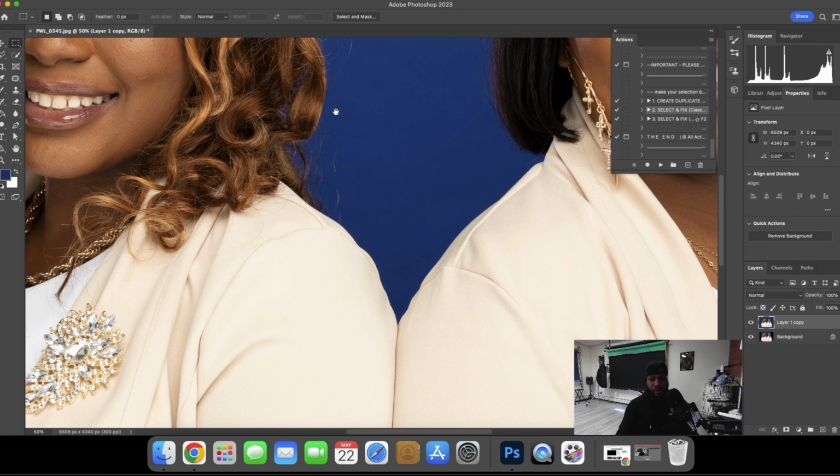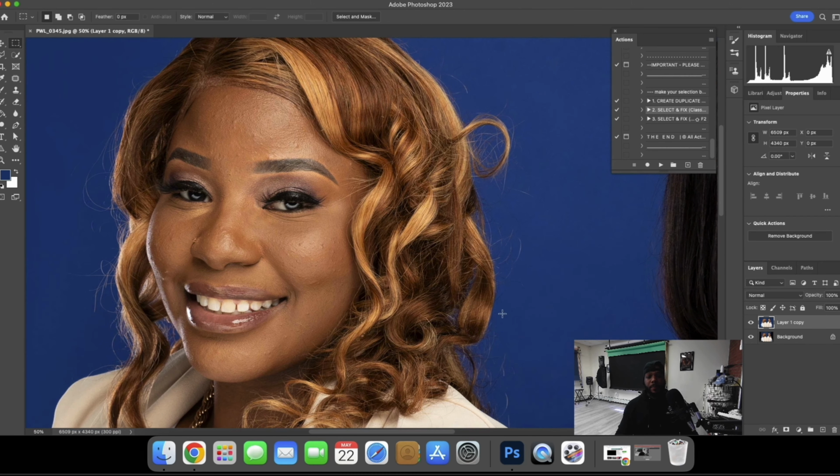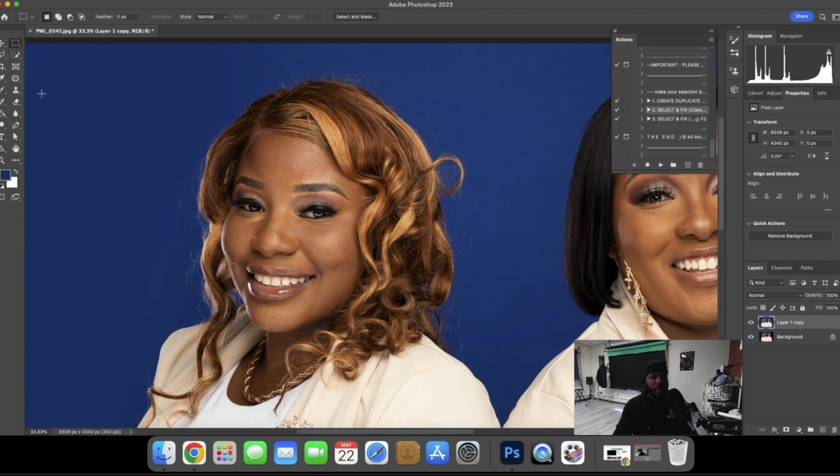And these are some of the things I'm going to show you that I do, right? So all we're doing is cleaning up the skin, right? So I'm going to take my spot healing brush and make my circle as big as I need to cover any of the spaces I want to heal, right? And this is what I'm doing here.